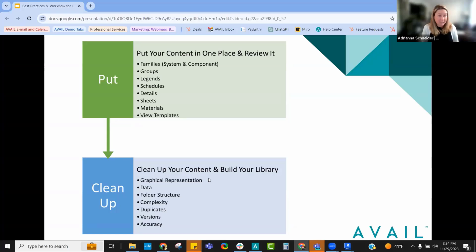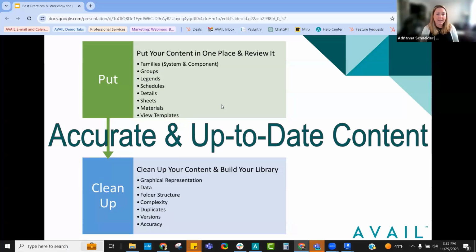You want to clean up the complexity of your content potentially. How many objects in there are nested? There's so much that can be said about those things. Maybe there's duplicates, different versions. We want to make sure that we're providing our users with accurate and up-to-date content. And harvesting content at the beginning, at the conclusion of projects, and simply throughout the life cycle of project development can definitely help with that.